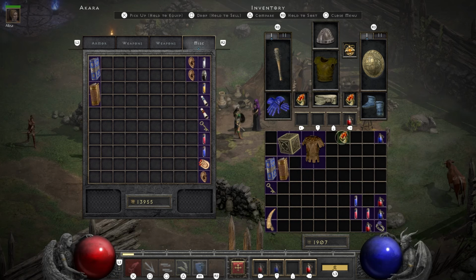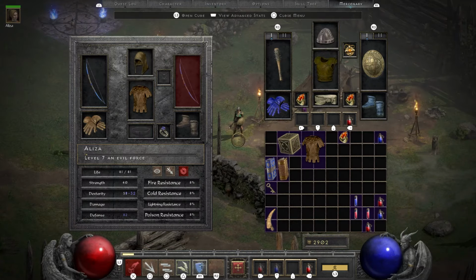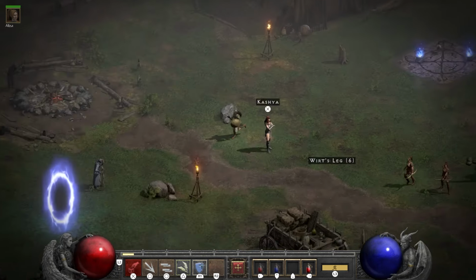Ooh, magic fern. I want it. It's coming. Oh wait, you know what? I'm not gonna sell these because I can combine them. You can combine your blue. I'll put that to good use. I think blue rings become an amulet, and blue amulets become a ring, or vice versa. Could be the other way, where it's like the obvious way. But I don't remember.